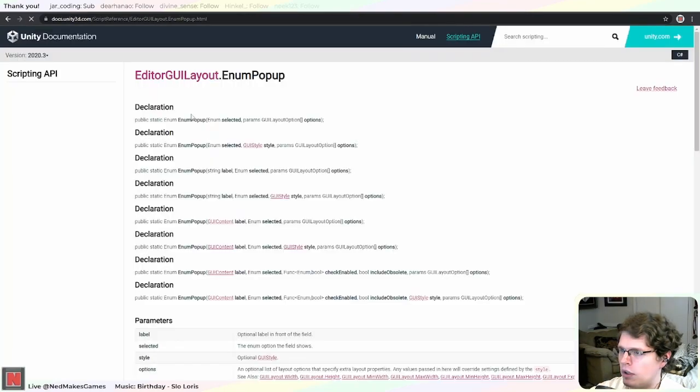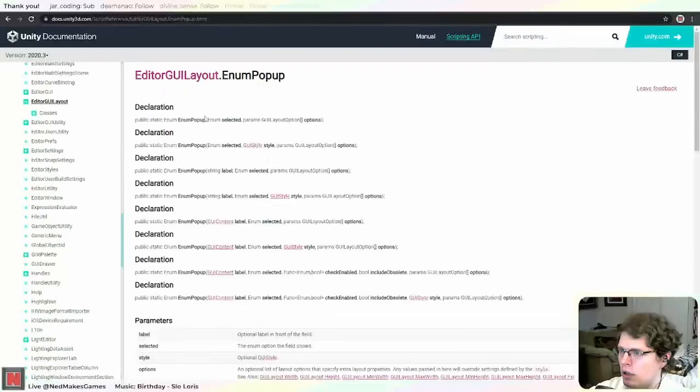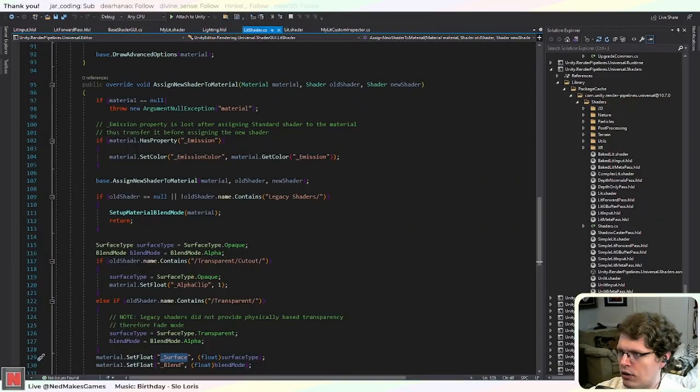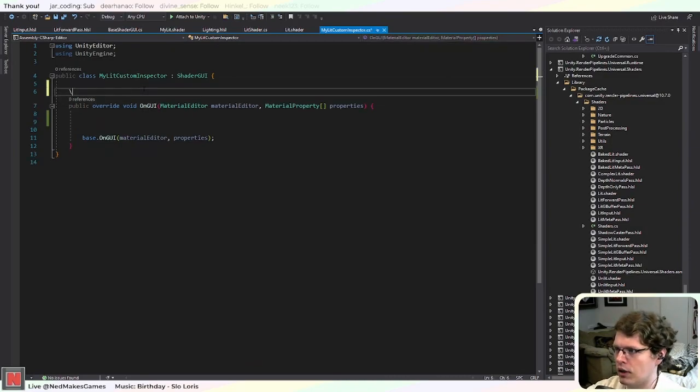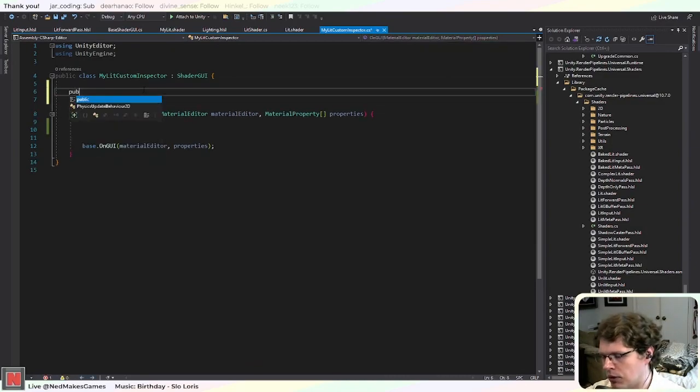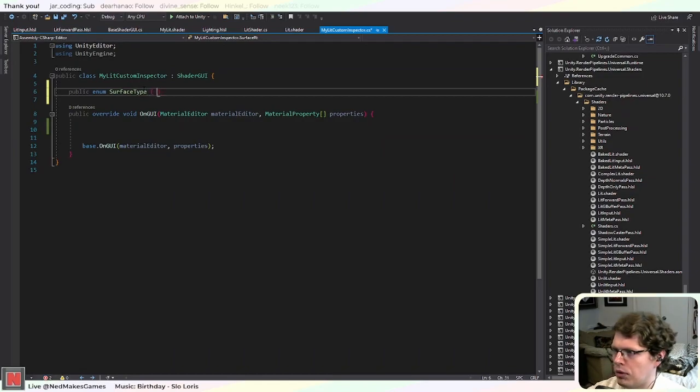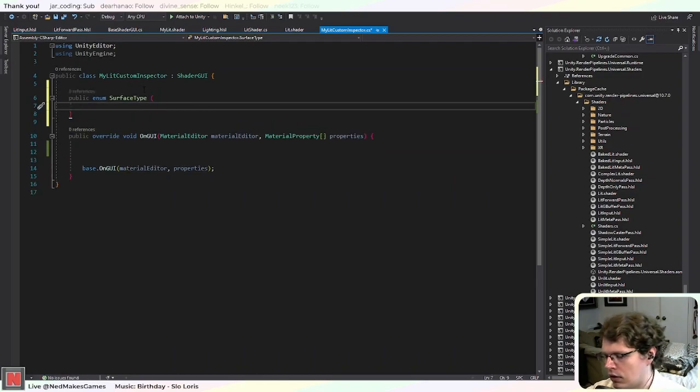Okay, so this must be at the enumeration pop-up. Okay, so let's try that. Okay, so first we'll have public enum surface type. All right, so I guess opaque will be the default, and then we'll have transparent.